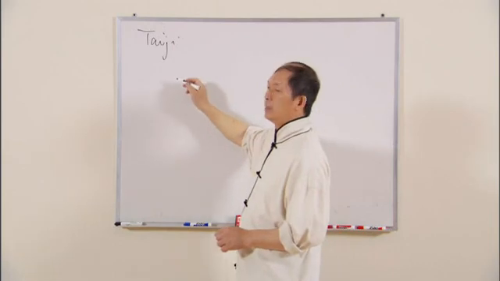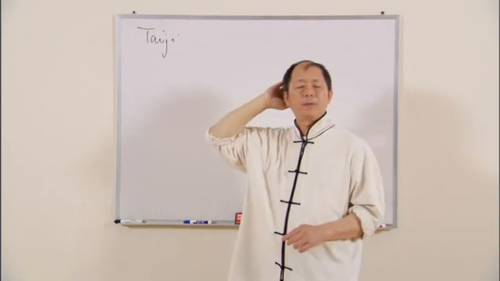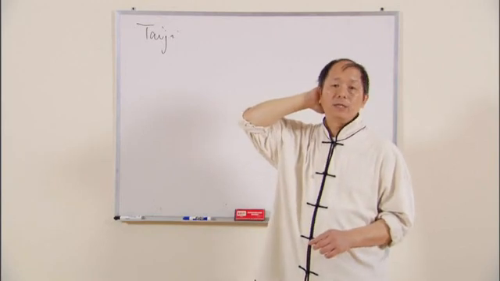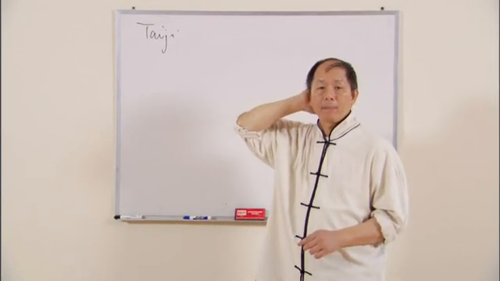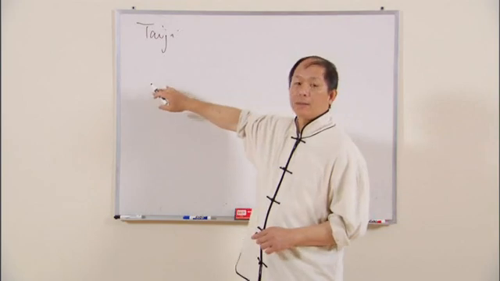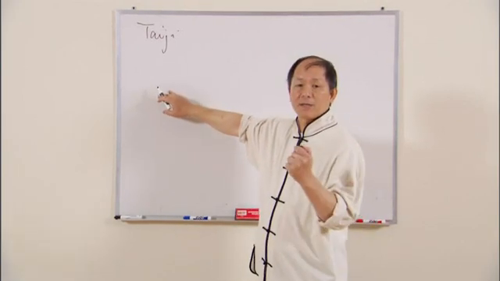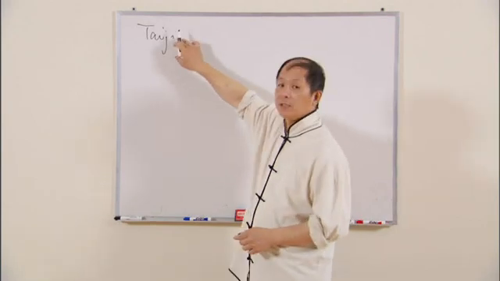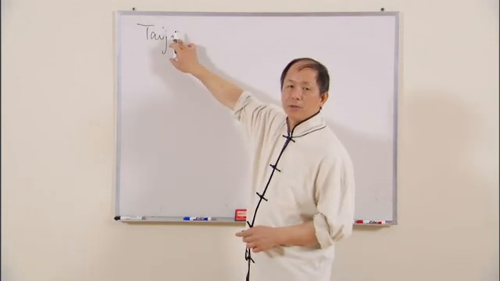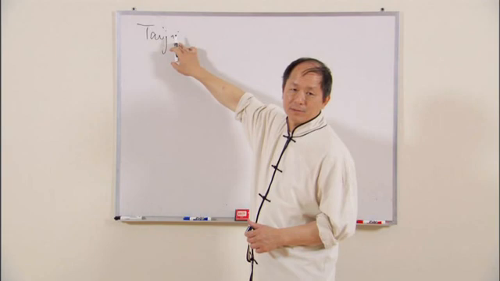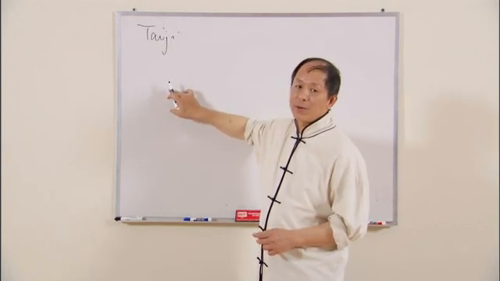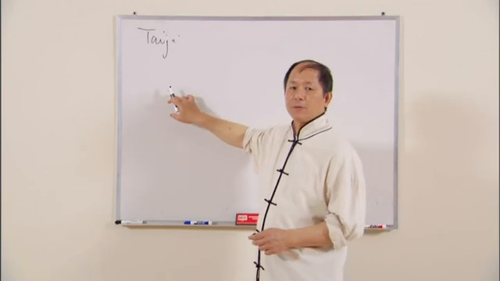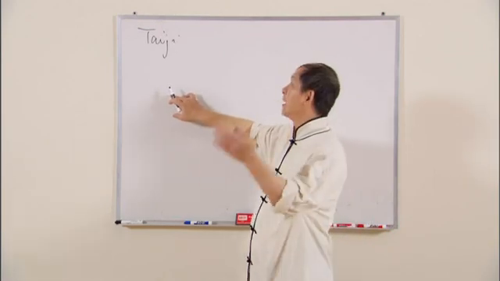Chinese call Tai Chi. The first thing, a lot of you practice Tai Chi Chuan, you should understand Tai Chi Chuan and Tai Chi is not the same thing. Tai Chi Chuan means the Tai Chi fist. That means martial arts. They use the philosophy of Tai Chi. Remember, Tai Chi philosophy has already existed 4,000 years. Tai Chi Chuan probably only 1,000 years. There are 3,000 years of difference. So for you to understand Tai Chi Chuan, you have to understand Tai Chi.